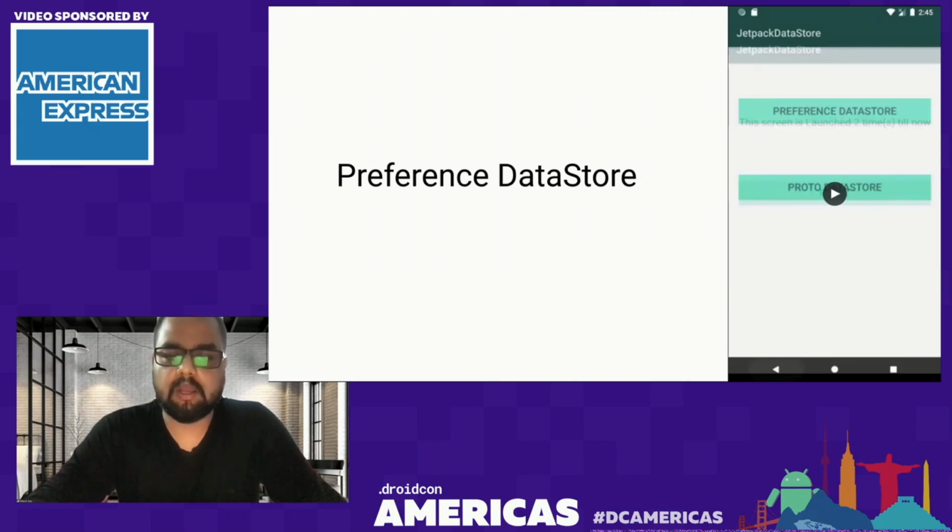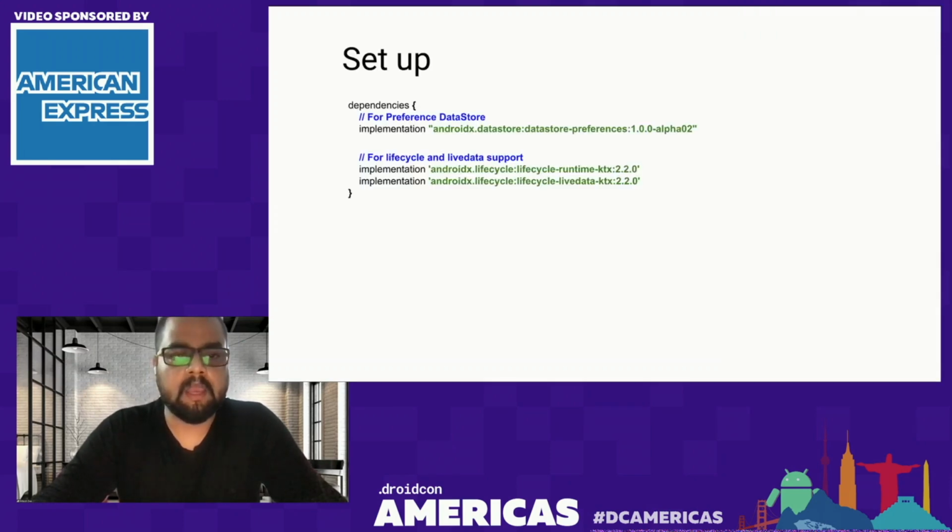When you come back and relaunch the screen again, this counter is retained, and this is being done by the preference data store. As I've told earlier, preference data store is nothing but a key value pair thing, so this use case fits perfectly to our preference data store.